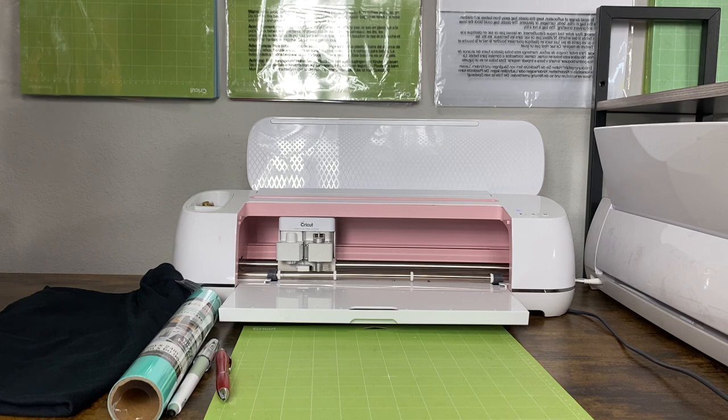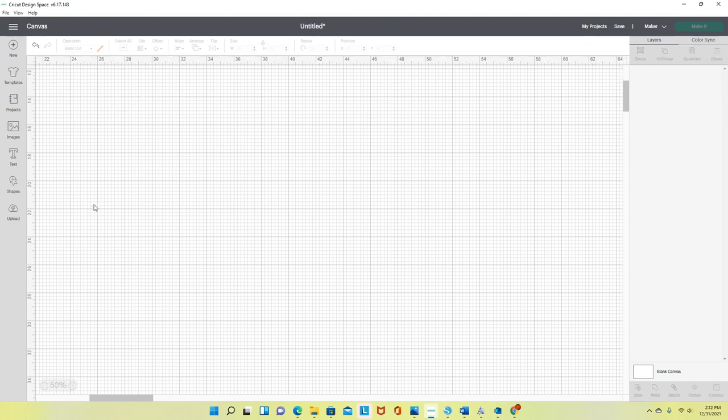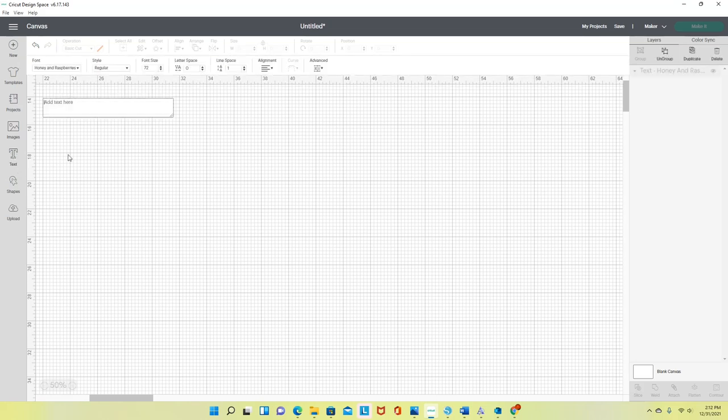Okay, so without further ado, let's head on over to Cricut Design Space. I am in Cricut Design Space and I am connected to my Cricut Maker. I know that this is a project that you could also do from a Cricut Explore Air 2. The font that I've decided to use is one that's called Honey and Raspberries, and I downloaded it from dafont.com.